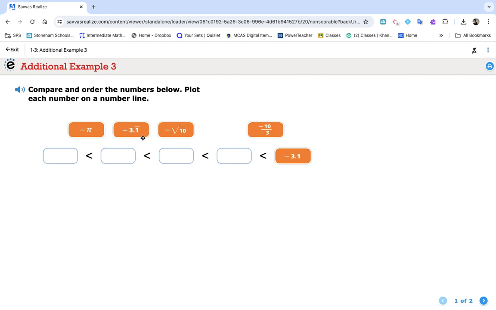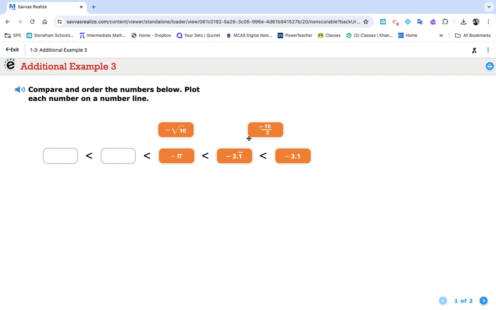All of these numbers are negative, right? Whereas negative 3.1 repeating is more in the negatives here. So that's less. This is negative 3.10, you could think of it, whereas this is negative 3.111 and so on, right? Negative pi is 3.14, so this is a negative 3.14 and so on, which would be less than a negative 3.11 and so on, right? Both of these numbers go on forever. This one repeats. This one is a rational number. This one goes on forever, but doesn't repeat.